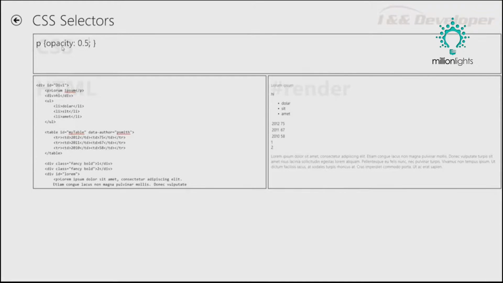We've also got a text shadow, and I noticed this one's one of your favorites. Do you want to show what the text shadow does? Yeah, actually, why don't you open up the code and go back to that CSS selectors screen. Okay, got it. So if you wanted to apply a text shadow to any one of those elements, you pick one that you think is good.